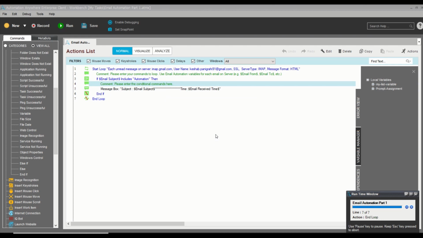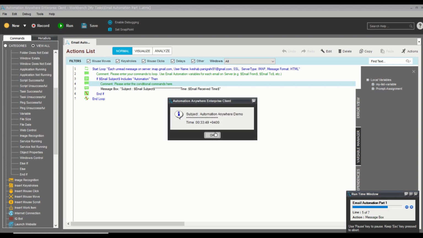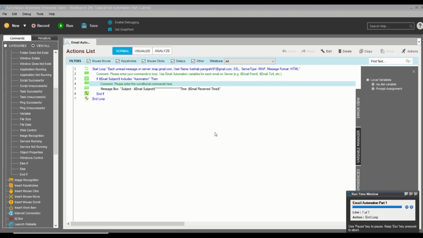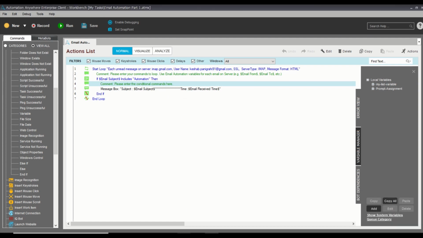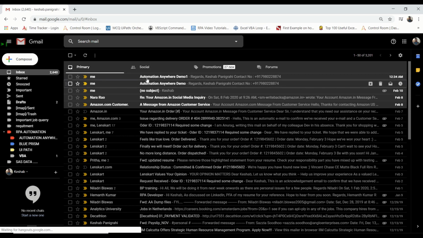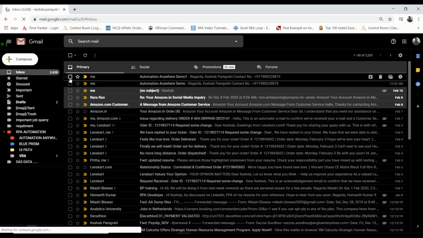See, it triggered my first email. It triggered my second email. As you can see, out of these five, only two have automation. So it triggered correctly. Now let me again make it unread.